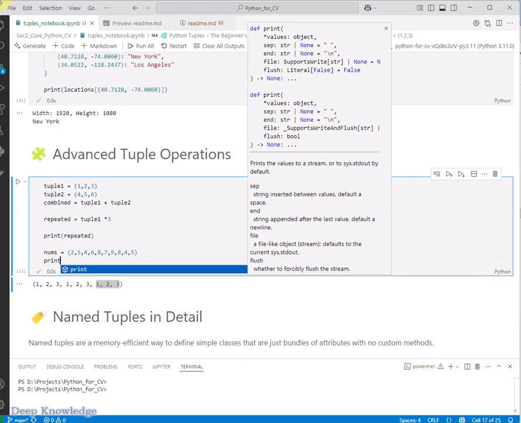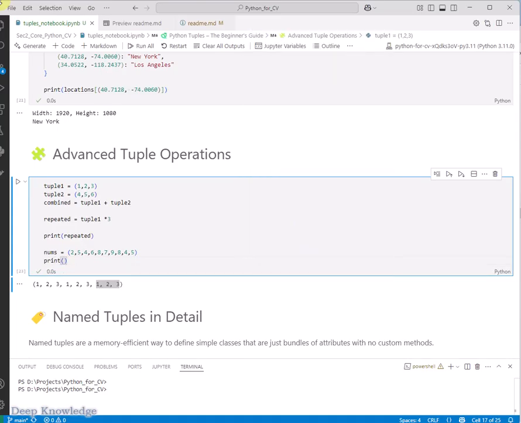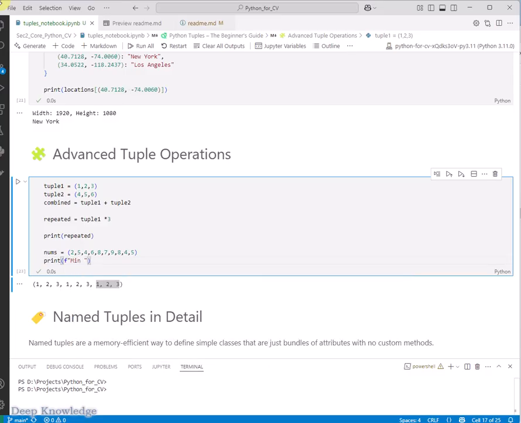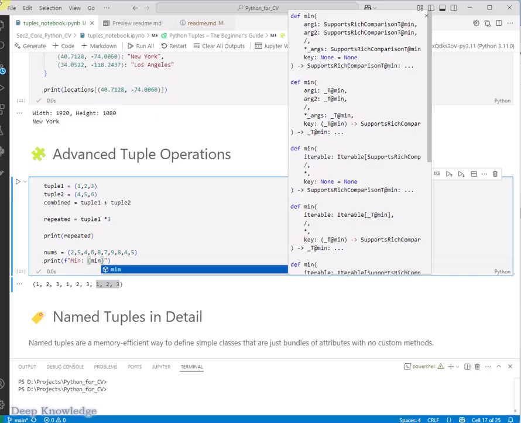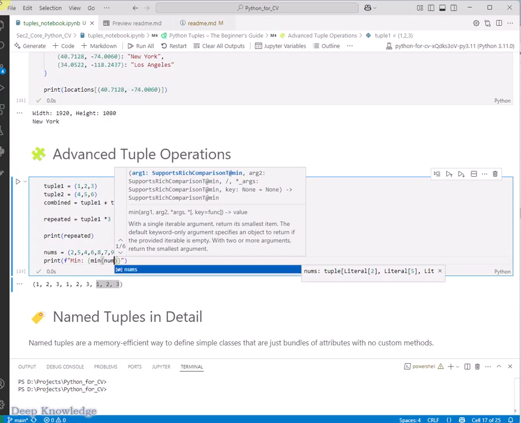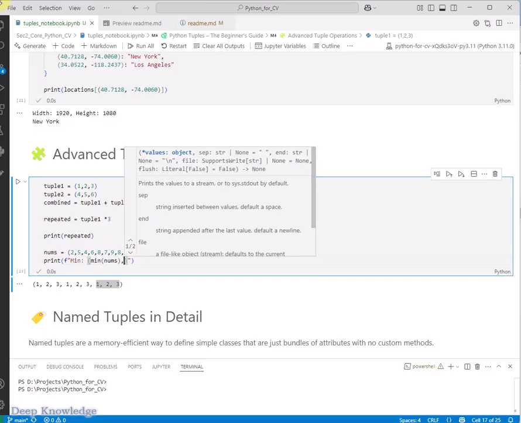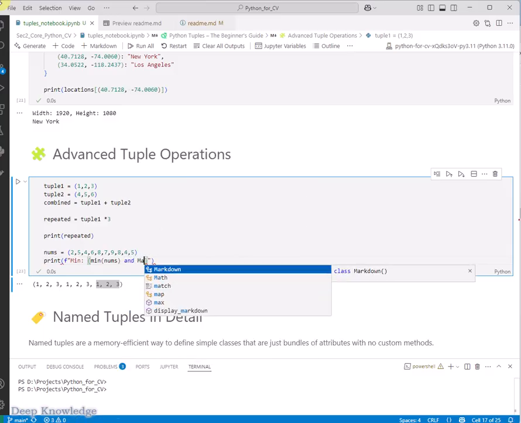Now you need to print, we have learned string formatting. So you can see minimum is, I can open these brackets and put min of nums, and also maximum.